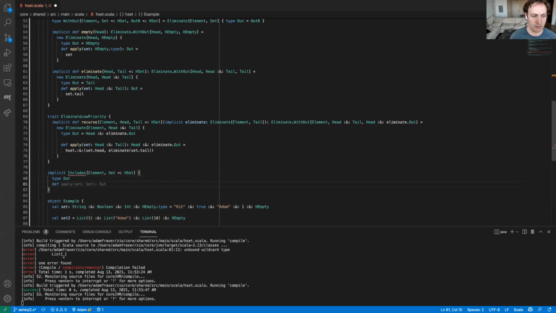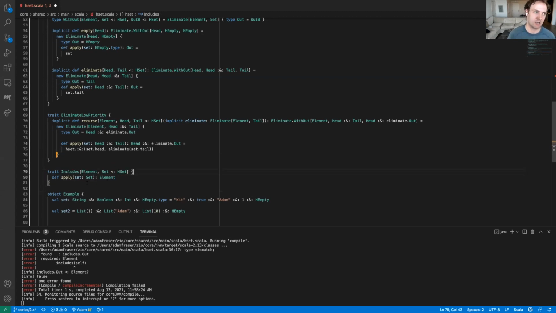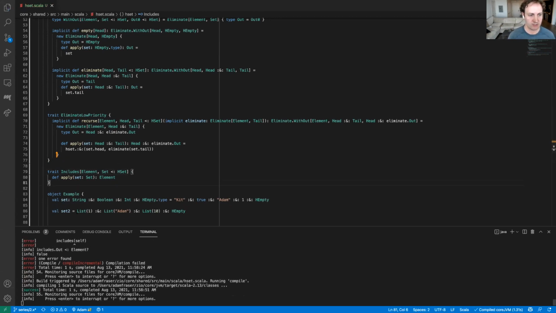So basically, if I apply it to a set, if there is an includes, an implicit trait. I'm not sure why I'm making that implicit. Sorry. So if there's an includes for this element in the set, then that means I can take that set and get that element out of it. And yeah, I don't think I actually even need that here for this one. Sometimes we need the path dependent type thing, and sometimes we just need the evidence to prove things. So this is more in the just proving things category.